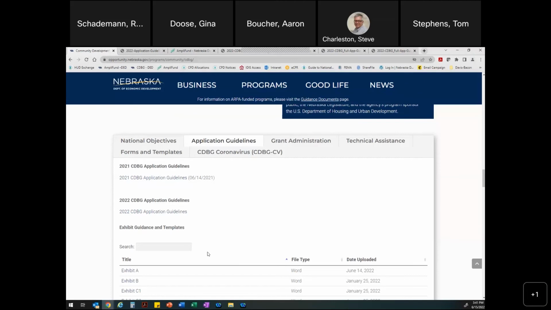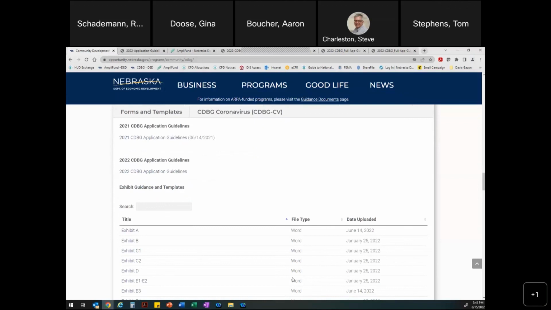Take a look at your exhibits, exhibit A, B, C, D, all the way through here, and take a look at the AmpliFund application. Be aware of when local units of government host their city council meetings or their procedures for hosting a public hearing outside of the regular city council meeting or village meeting. That would be your key item.